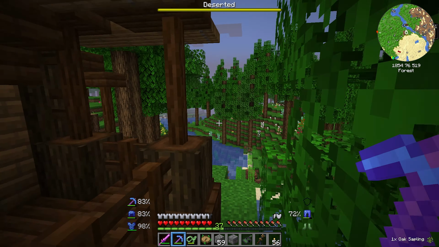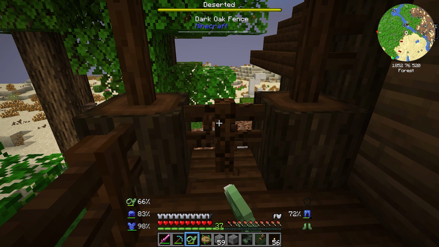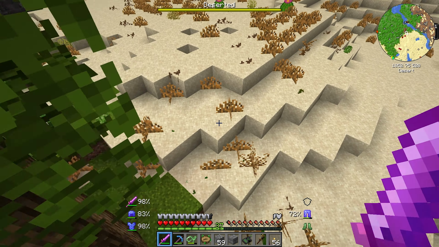So I think that with this deserted, there is going to be a house somewhere around here. And it's the house is what it is known as. There's more of those dogs.